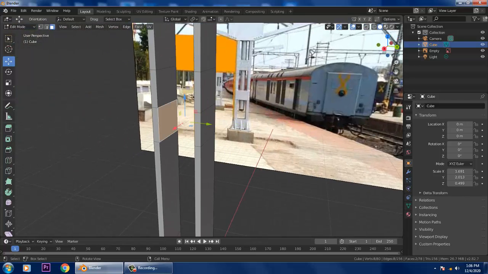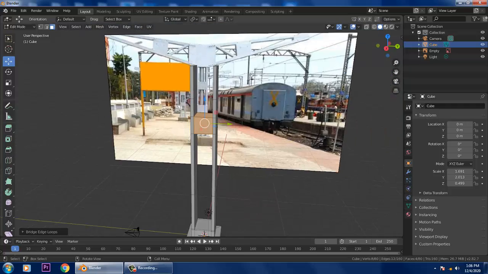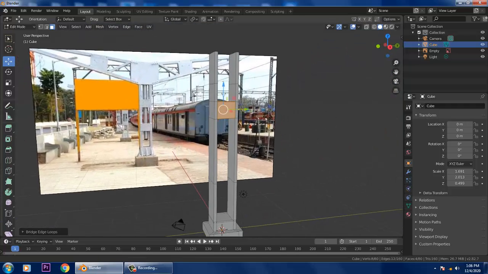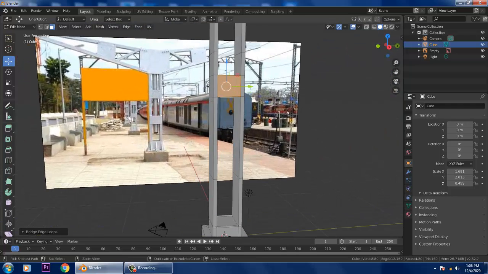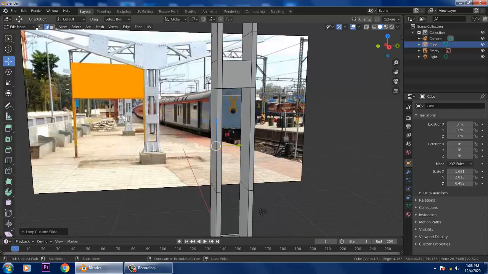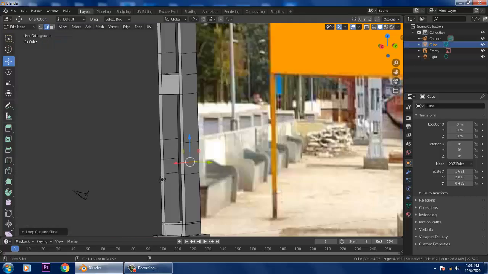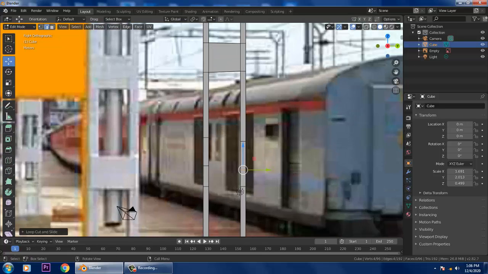Okay, so select the polygons over here, right click, bridge faces. So you can just bridge the faces over here. Control R, add it, press Control R. Make sure you are pushing it in a straight line.